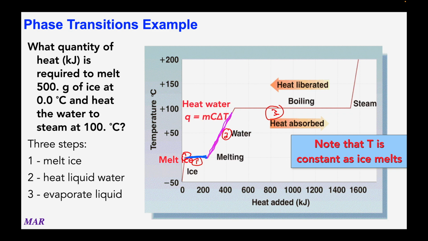When you heat the water, this part right here, you do have a temperature change. You're going from 0 Celsius to 100 Celsius. Your delta T, which can be in Celsius or Kelvin, I would definitely use Celsius here, will be 100. We'll use the specific heat capacity for liquid water, 4.184, which I really want you to know and memorize, and we'll multiply it by the mass to get that value.